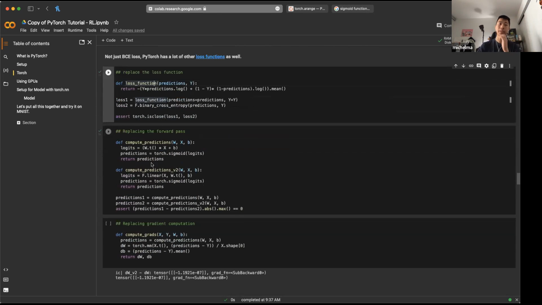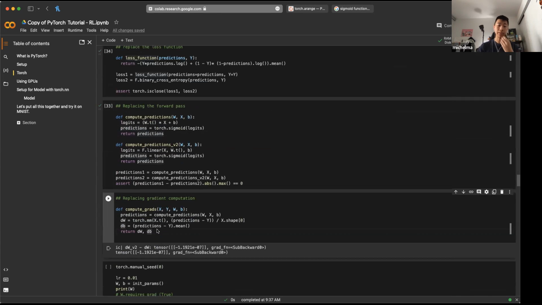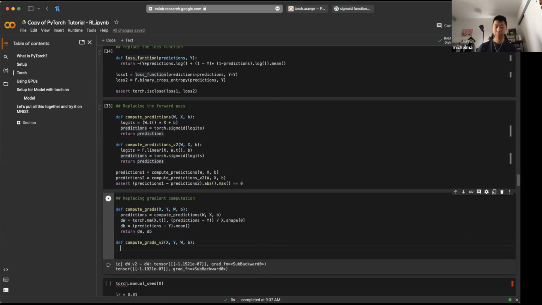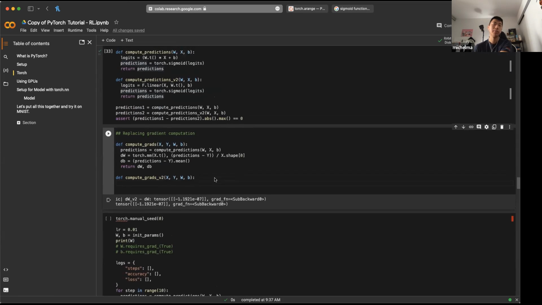We have our loss function, we have our prediction, and let's see if we can do our gradients. How can we compute the gradients? How do we do that in PyTorch instead of this way here? This is how we wrote it. How can we do it now in PyTorch? So a really nice thing about PyTorch is this autograd package that I talked about earlier. And autograd will basically automatically compute the gradients of any output you have.